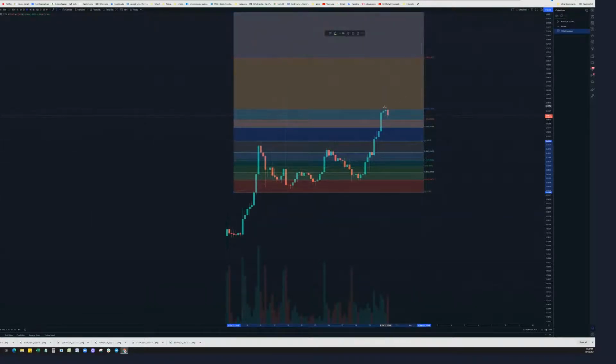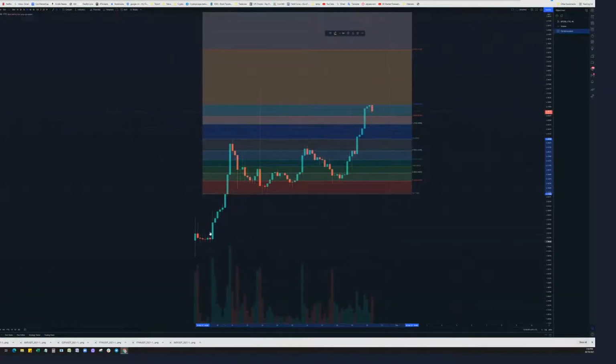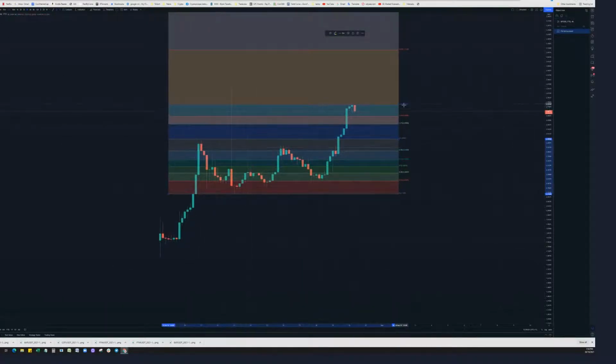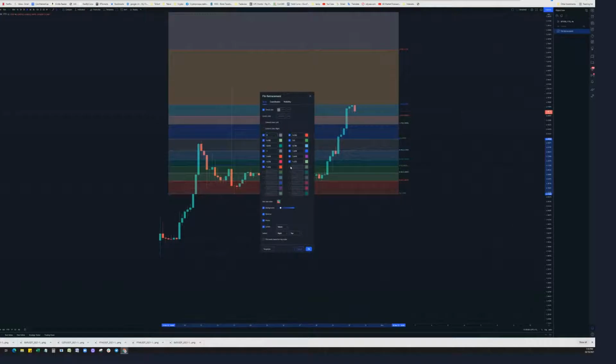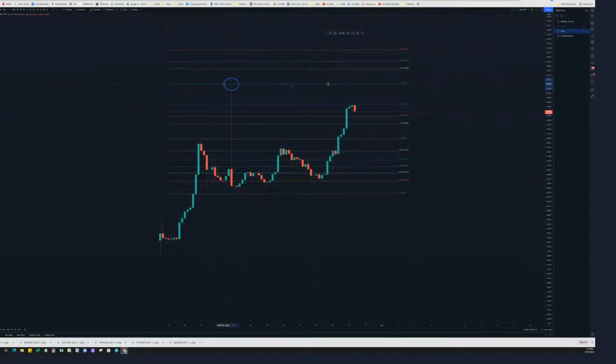So it's hit the target. Problem is, it doesn't have much history, right? So it's hit the target of the golden ratio. If it was to go higher, here we go. There's that wick. What a nasty wick. They hit that fib level. That gives me a clue that that's going to be a major resistance there. So if this was to break this level, that will be the next target.